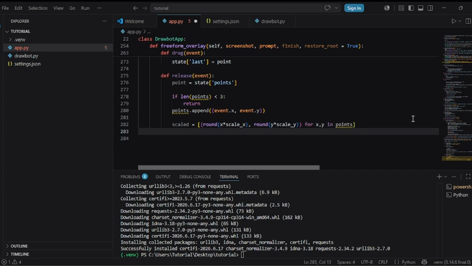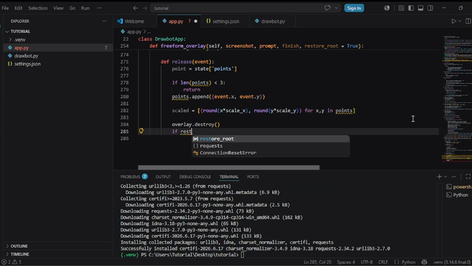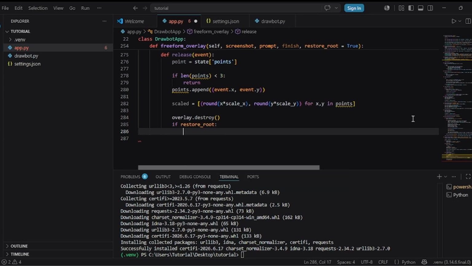So now we want to close the overlay and restore the main window. So overlay dot destroy, and then now restore the window if the condition is met.